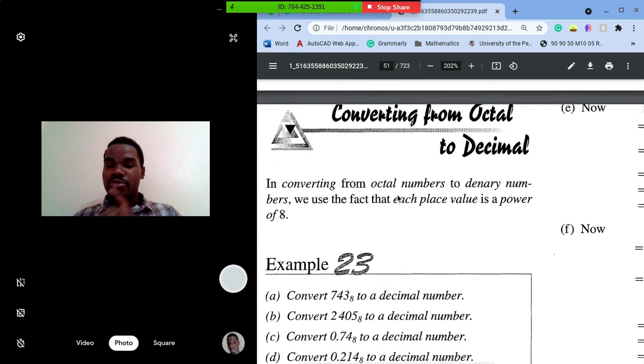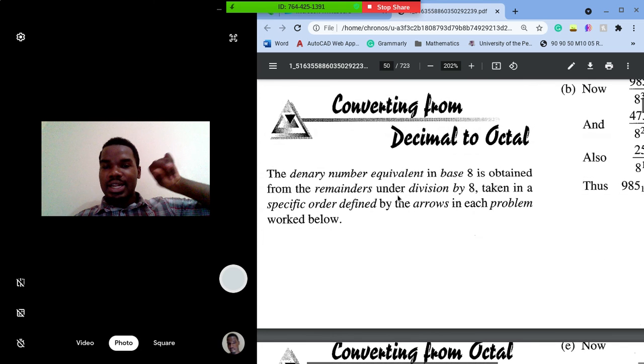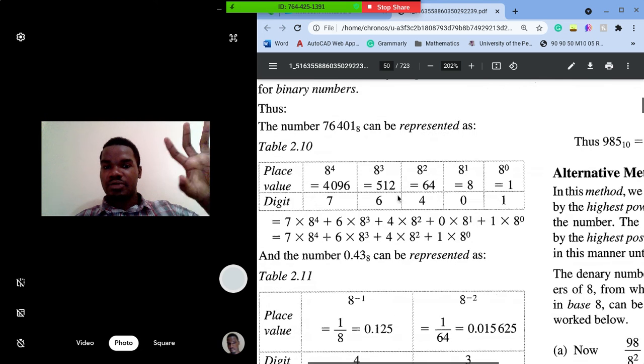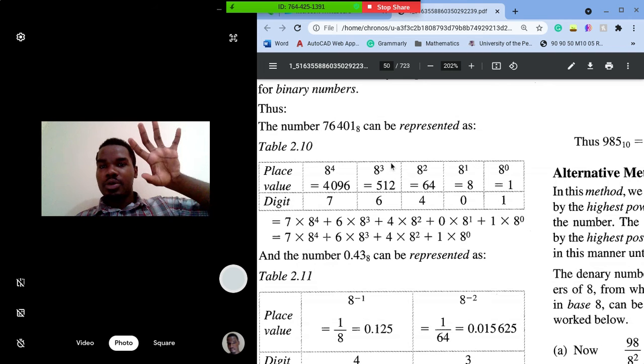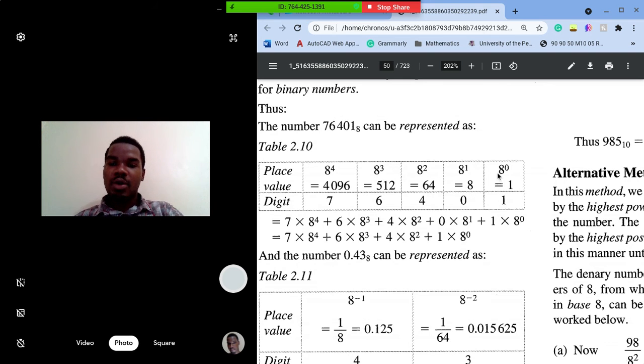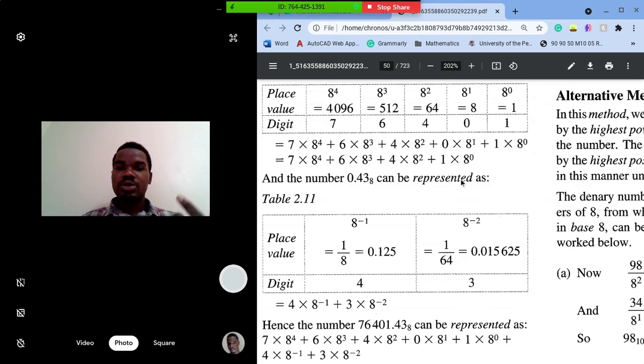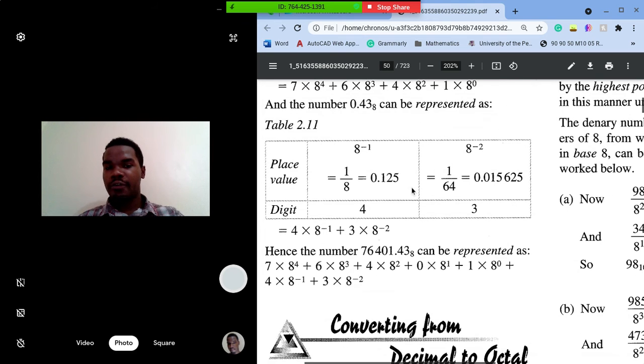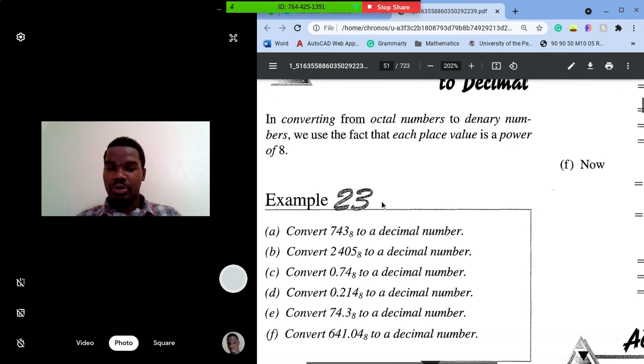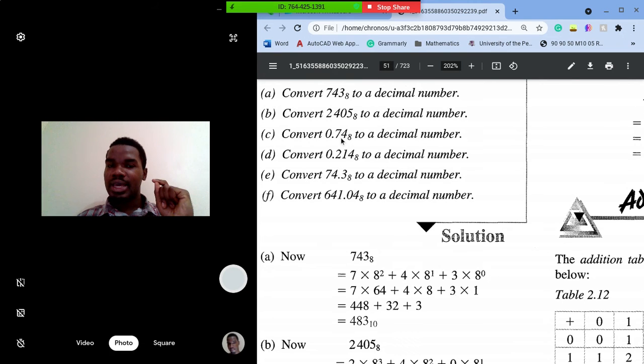Alright. So remember the rule I told you. If we're going in the left direction, when we're having positive numbers, 76, 401, all of those were positive numbers, right? So they had a power of positive values. But if now I have a decimal that's going in the opposite direction, it's no longer going to be 8 to the 1, but rather 8 to the negative, because it's going in the opposite direction. The decimal place is not going here, rather it's going in the right direction. So the first power of 8 now is not going to be 1, but negative 1. The second power of 8 is going to be negative 2. So if I have now 0.74, the 0.7 would be 8 to the negative 1.